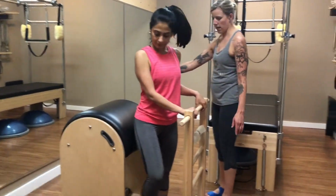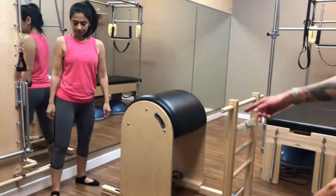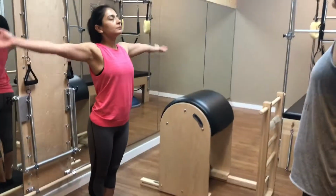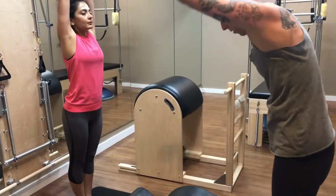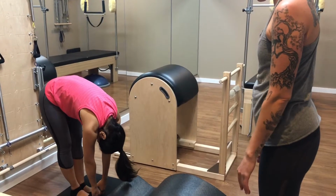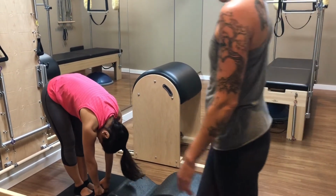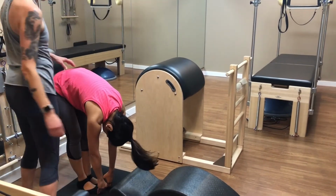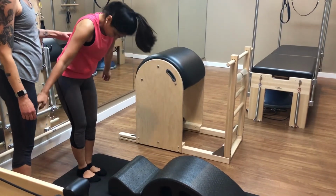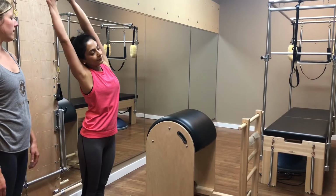So let me have you just step to the outside. And you can stand facing the Pilates arc. This is totally fine. Lining up the toes, lifting the arms up to the sky, extending your spine. Exhale, forward, flexing, diving over. Hands can come down to the lip of the Pilates arc. And shake your head no. Perfect. And then starting from the base of the spine, restack. One bone on top of another. Beautiful. And then big exhale down.